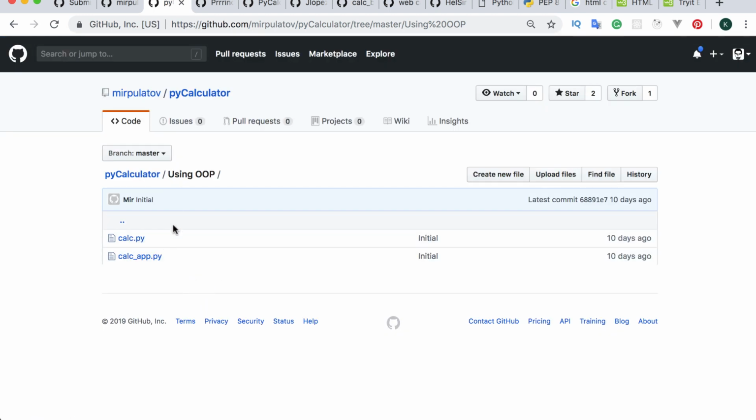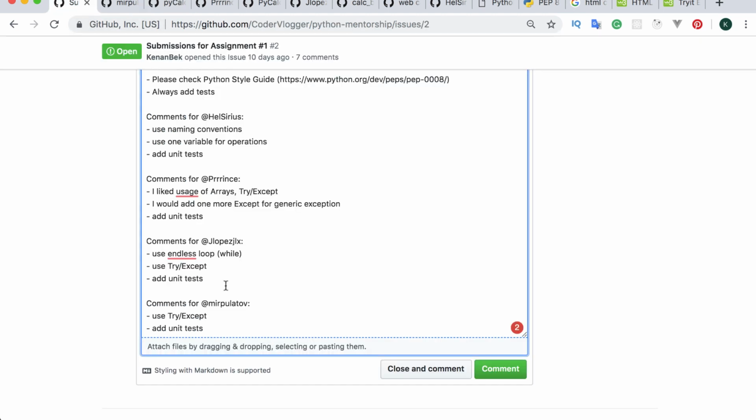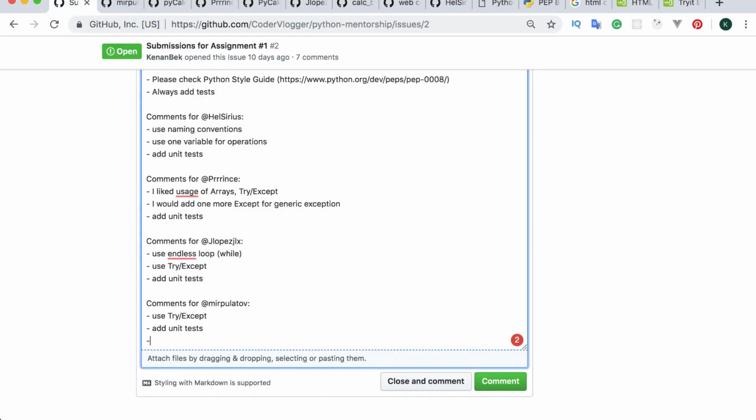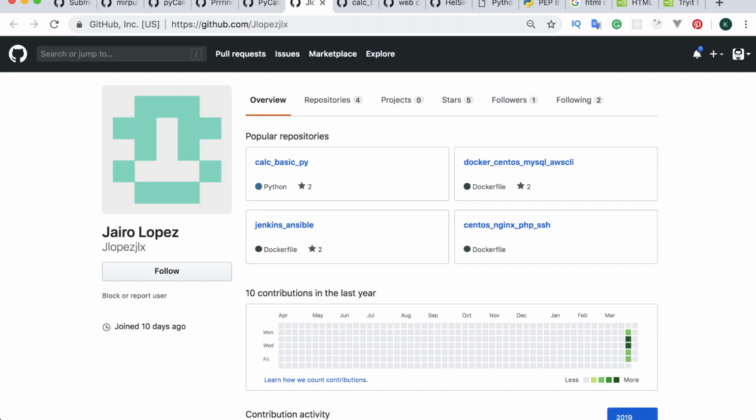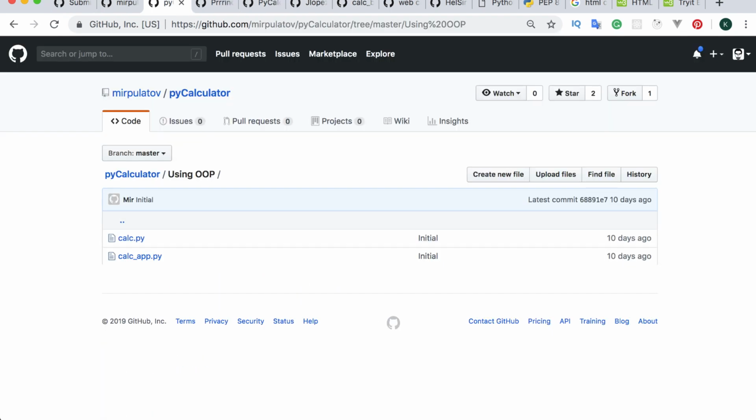First one, if you have a folder with few Python files, always include init.py. That will specify that you are in a Python package. So for class implementation, add init.py to the folder. Yeah, you will not have any issues, but if you have more than one package, you will need this file.